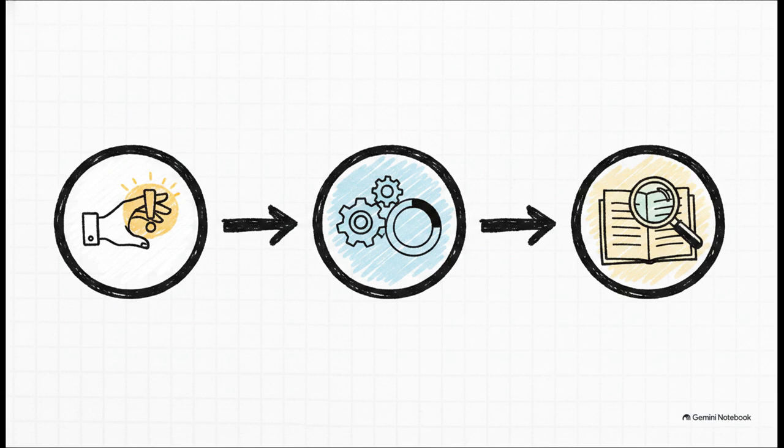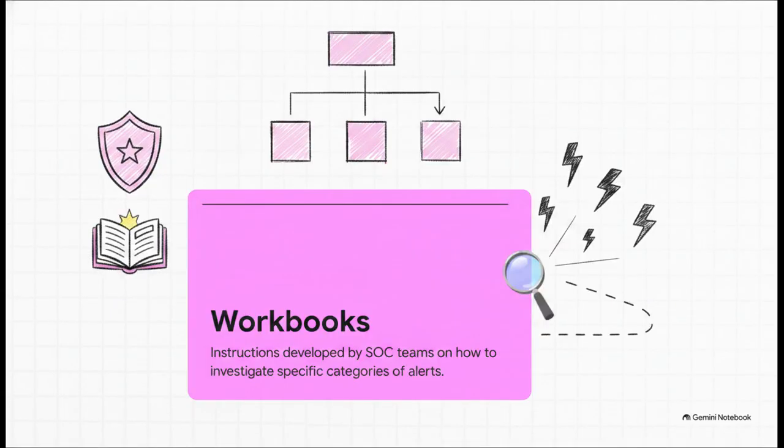By familiarizing yourself with the alert's description and its key indicators, you are officially taking full ownership of this detailed investigation. Now, your absolute best friend in the SOC is the workbook. You might hear them called playbooks or runbooks, but consider these your ultimate cheat codes. They are highly detailed, step-by-step instructions developed by senior team members on exactly how to investigate specific categories of alerts. So if you get a terrifying alert that you have literally never seen before, don't panic. The workbook is there to safely guide you through that specific, complex threat scenario.